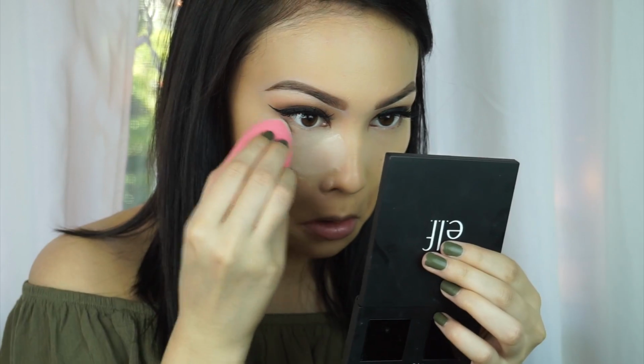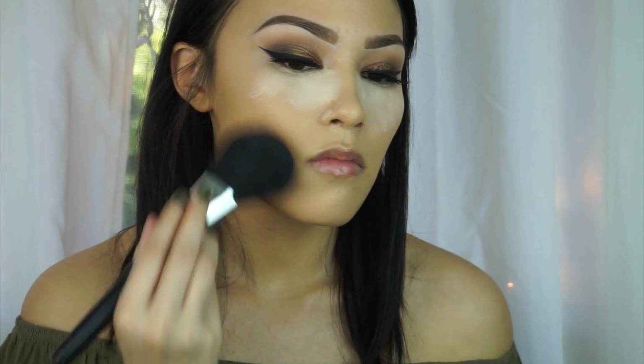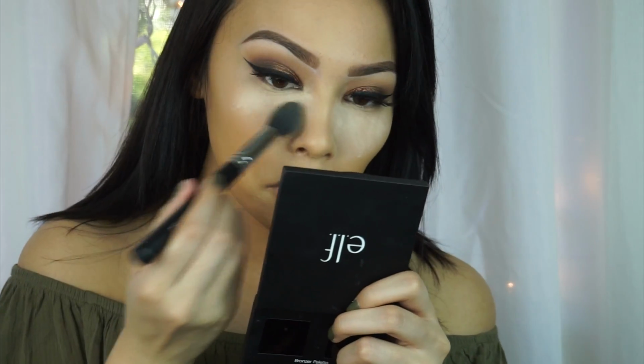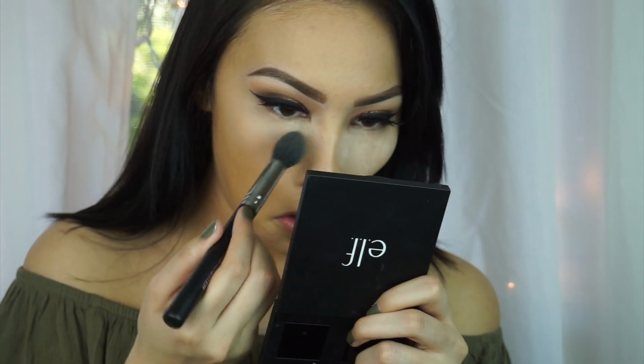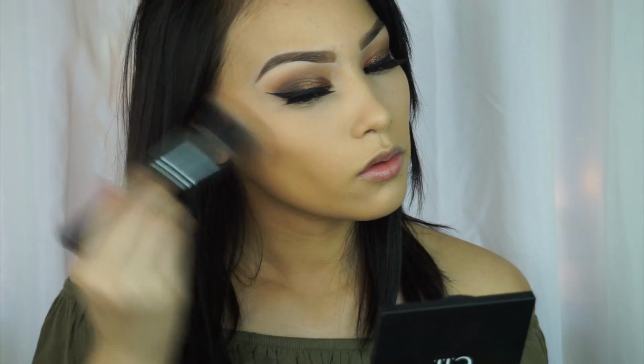And to set underneath my eyes, I'm using the Airspun Loose Face Powder in Translucent Extra Coverage, and I'm just going to let that sit underneath my eyes for a while, and I will dust it off in a couple of minutes. And then to set the rest of my face, I'm using the Bare Minerals Bare Skin Perfecting Veil in the shade Medium. And then I'm just going to apply my favorite bronzer.